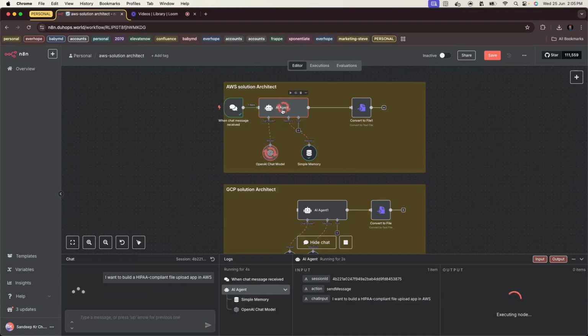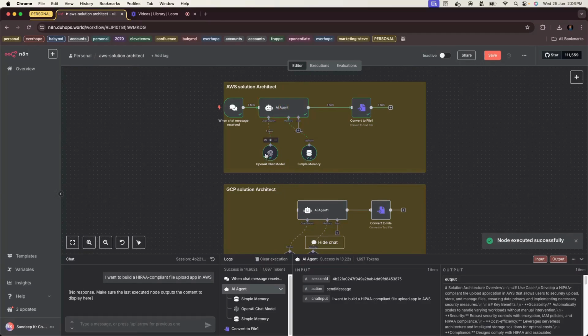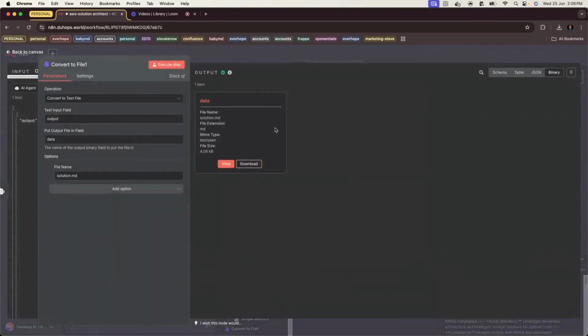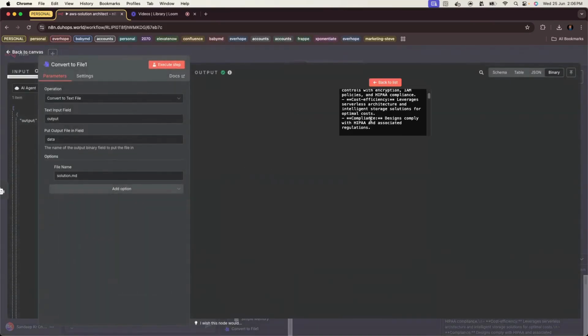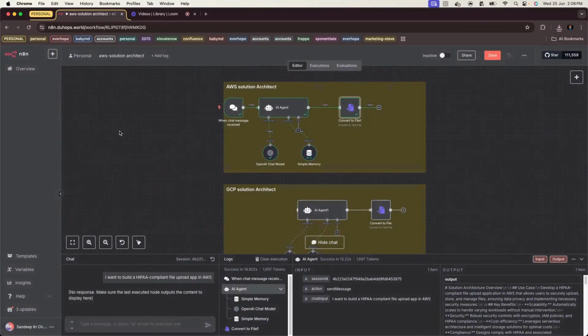It goes through the AI agent, then to the OpenAI chat model to build what we need, simple memory to help us, and we convert all this data to a file that could be viewed, or we can just download it.